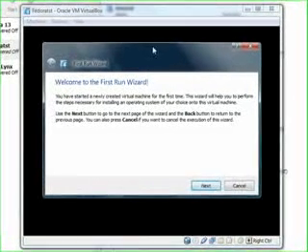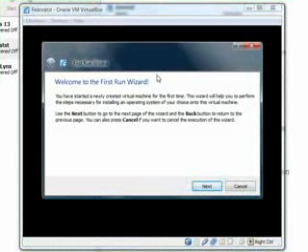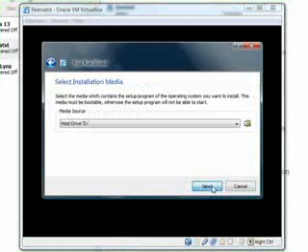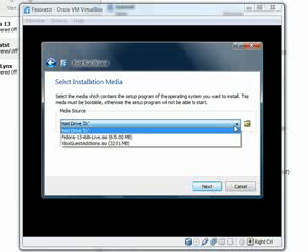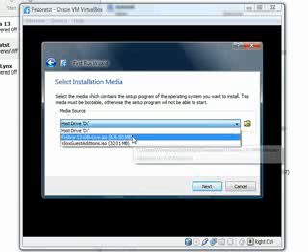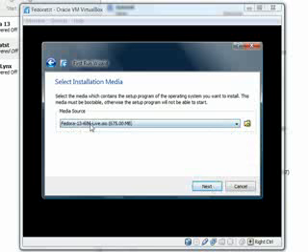And now that we have our new VM, let's go ahead and click on Start. A dialog box pops up and tells us this is the first run wizard. So let's go ahead and click on Next. From here you select the installation media. I'm going to select the Fedora 16 ISO file and click on Next.